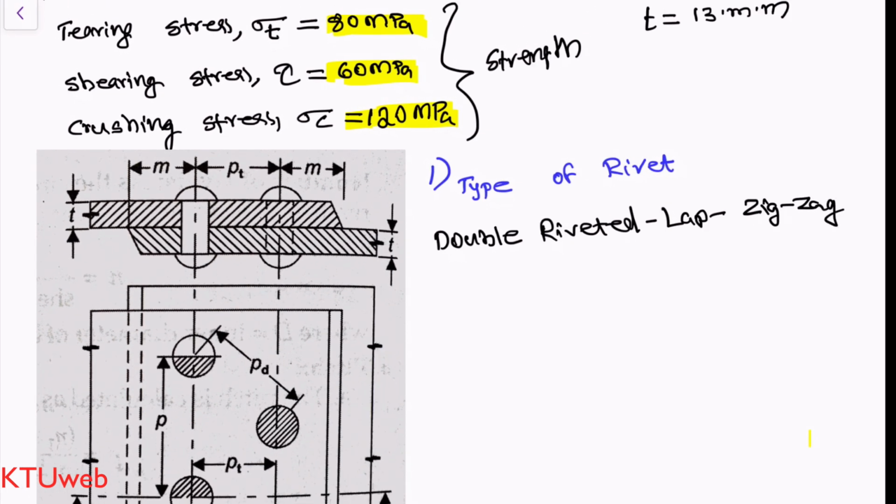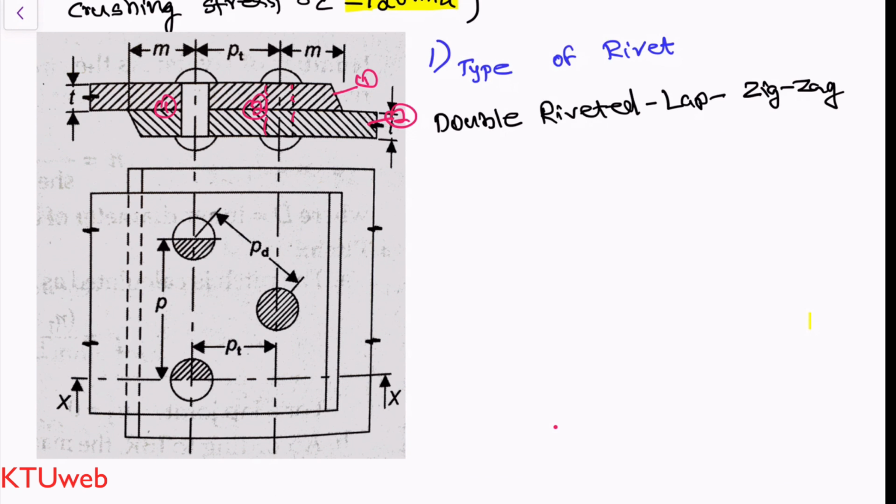As the name indicates, it is double riveted, meaning one plate is overlapped on another plate, and since it is double riveted, you could have two rivets per plate. And remember, it is a zigzag joint, so that's why we have a dotted line here, because on this cross section you cannot get that. That means we are arranging rivets in a staggered manner. One row of rivets is over here, another is fixed in between that. That is what we call the zigzag arrangement or staggered arrangement.